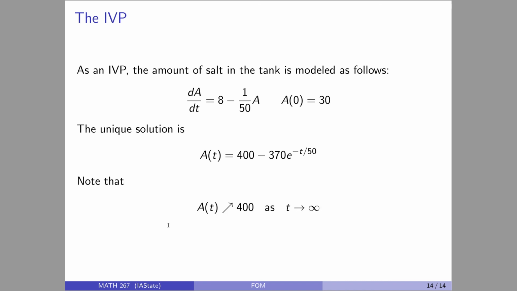It is worth noting that as time goes on, e to a negative power decreases to 0, so the whole thing increases to 400 as time goes on. So long-term behavior, this settles to a constant amount of 400. The transient term goes away, and the steady state part just ends up being a constant. In the long term, eventually the amount of salt in the tank just becomes a nice constant 400.